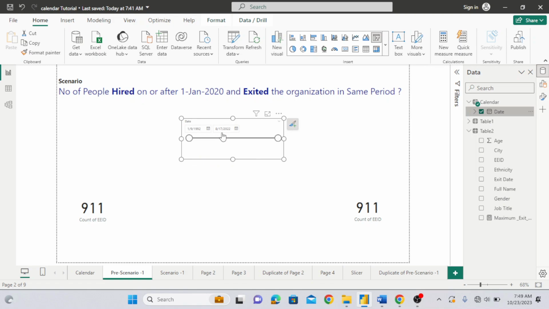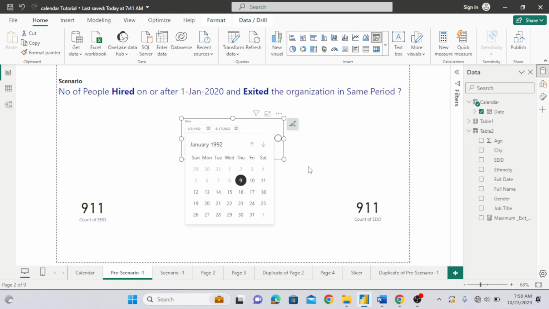You can see the last date is populated as per the exit date of employees, right? So we only have to choose the from date, because the exit date will be the last date of the data set available with us. So we can change here to 2020 and 1.